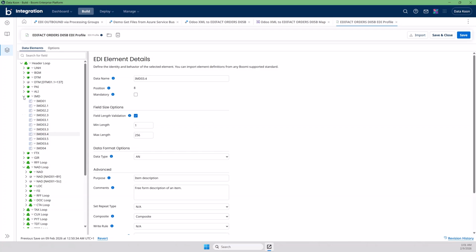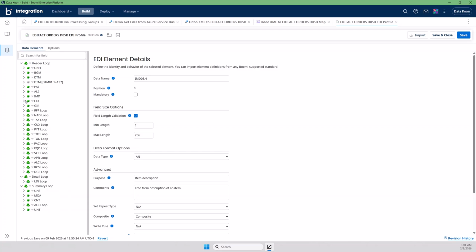I have to look up the right field for the item ID, and I think it's the LIN segment and the first data element. We have to check that. Where's the LIN segment? In the LIN loop. It's in the LIN loop here.